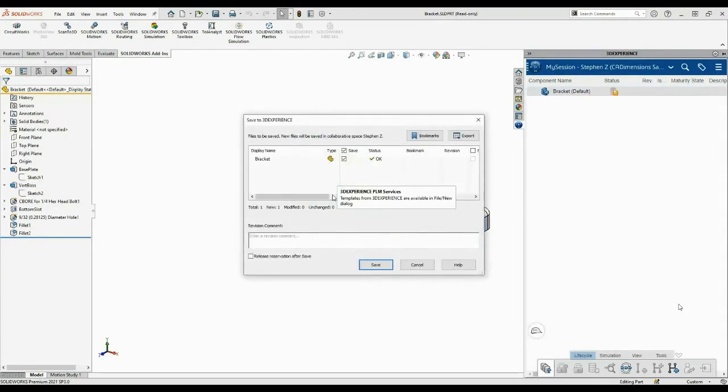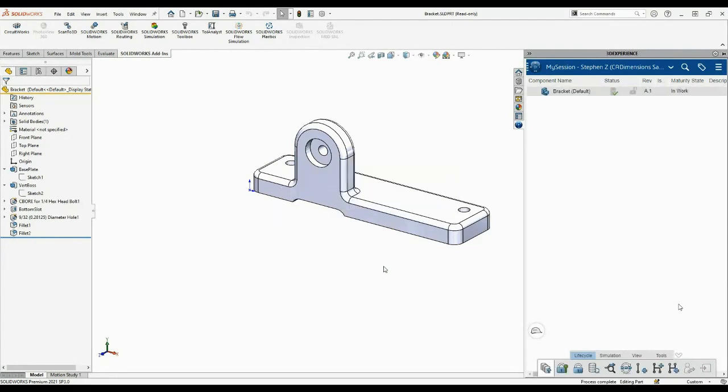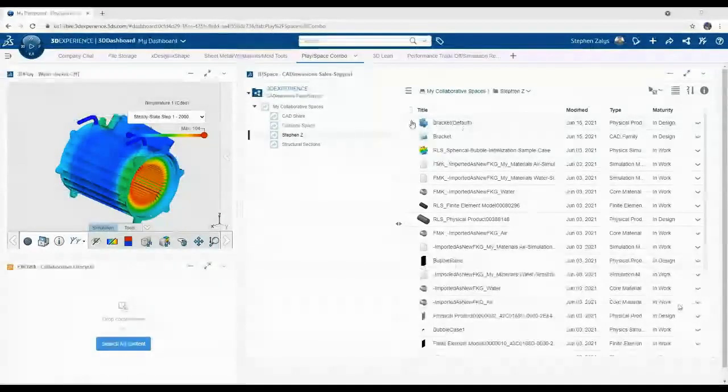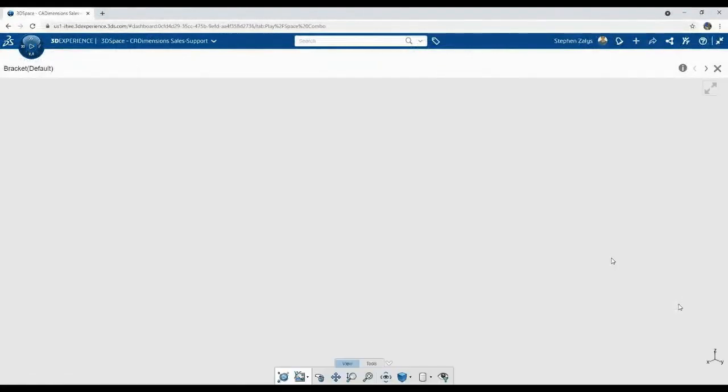The reason I hit Save with Options is to just show this dialog box. We can create new revisions if we want to. Our CAD master is SOLIDWORKS. We're going to save this file. We can enter a revision comment if we want, and this is saving this file up into the 3D Experience platform. Once it's up there, we can navigate onto our platform from any browser that we have an internet connection with, and we can do things on the platform like measure our file. We can preview our file, right? I can do a search and look for my file, see if it's up there. In this case, I just want to hit preview.